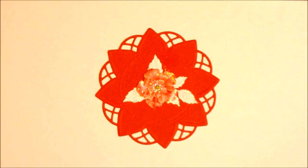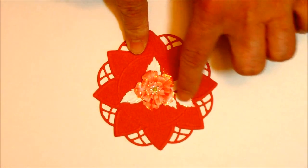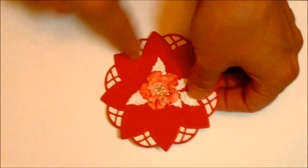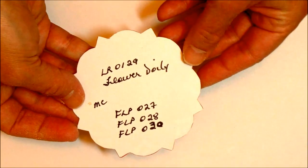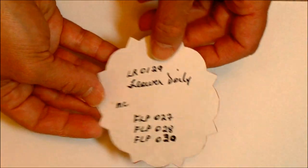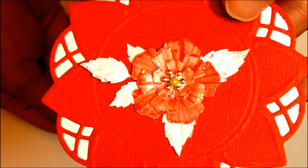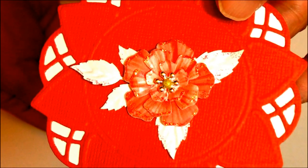The next one we have right here. And it's the beautiful showing the red and some, again, that rose, that's a Nellie Snellen punch as well. And the Creatables, if you're interested in what that is, we'll flip it over. It's LRO129. It's a doily. And she used 27, 28, and 30 to make this punch. I'm going to just show you right there. Isn't that pretty? And then there is the brad, and then there's the spacer in the center. And you can just see, it's fun. It's a lot of fun to do.